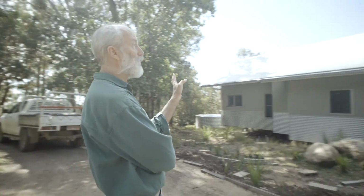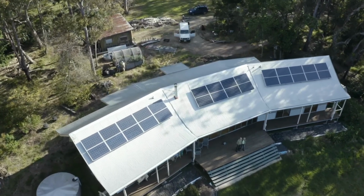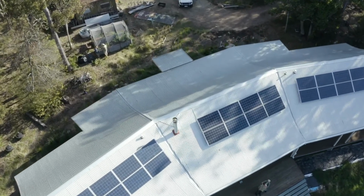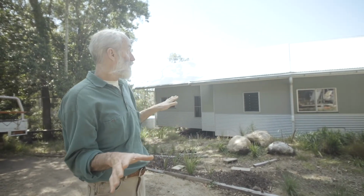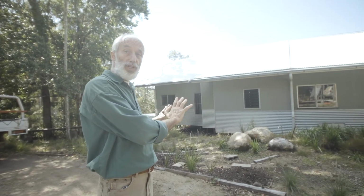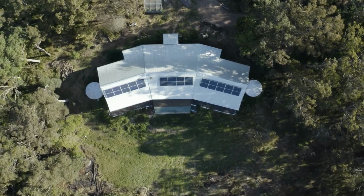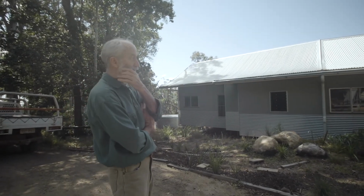Yeah. The thing that you'll see, and it's most striking, is the curve on the roof. The sexy roof, I love it. And our builder, it's something that he's been doing for a while, and this has taken it to the max. Those sheets aren't actually prefabricated or curved. They were straight sheets, and what we did was actually bend them, and that's probably the maximum bend you can get. So we've actually put weight on each one, screwed it down as we've gone, sheet by sheet by sheet, to get that curve. And it looks really great. I'm really happy with it.